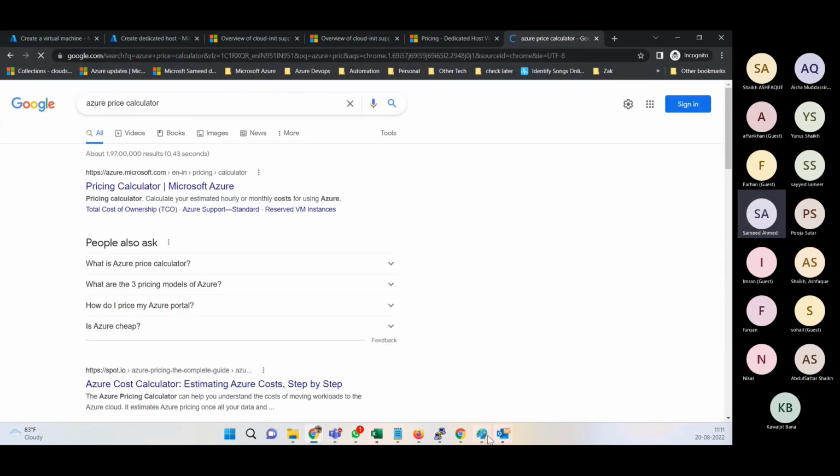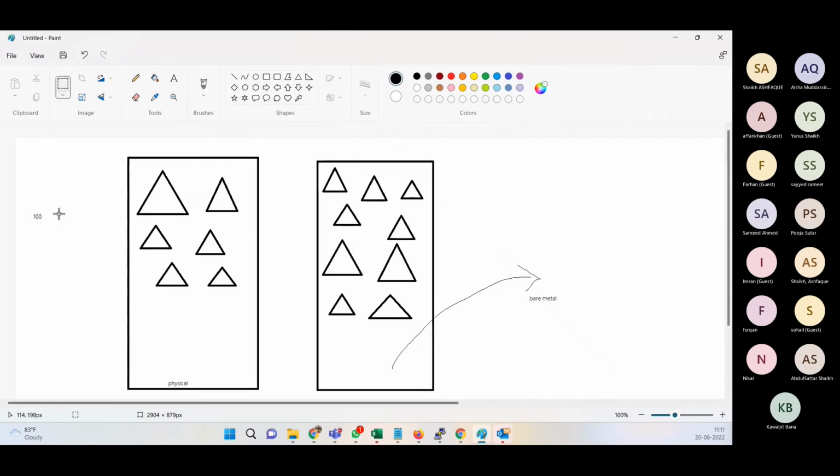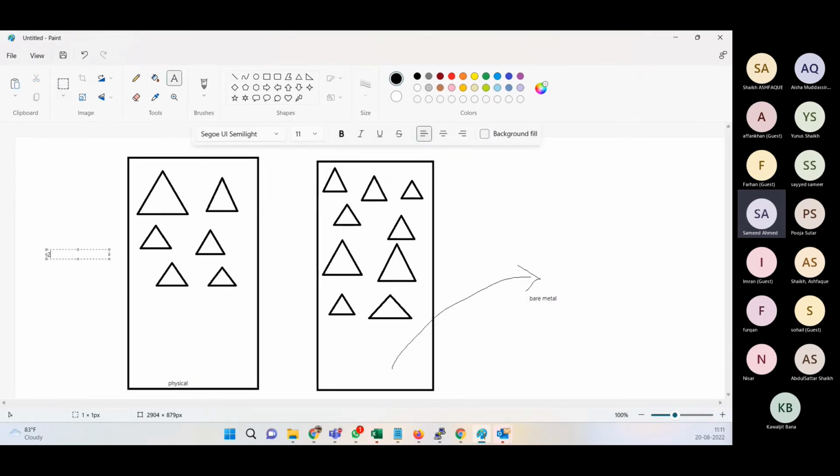Let's say that I have this many virtual machines, and all are in production. So definitely I'm going to run them 24/7, 24 hours, 7 days a week. It will be costing me some amount X per hour. I say, hey, Microsoft, I am your permanent customer.